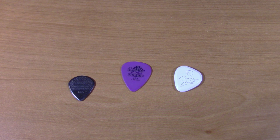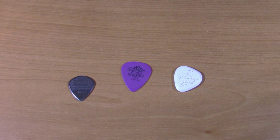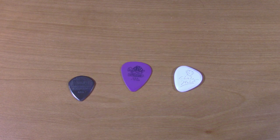For the rhythm, the differences, again, were very small. With the Jazz III, the chugs were a little bit more focused, and there wasn't that purr after you really hit a palm-muted note and let it ring out a little bit. The sustain of it fell off very quickly. With the Tortex purple pick here, it sounded a lot deeper on the chug, so you can get more purr out of the notes whenever you palm-muted it.